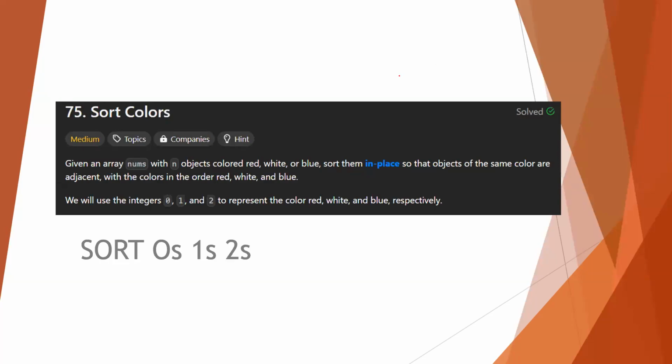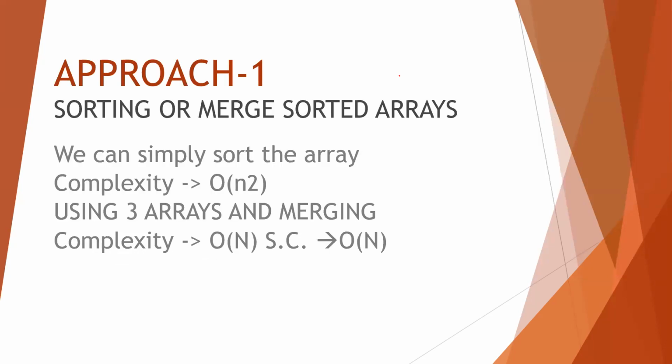We are back again with our brand new DSA series challenge. It's our phase 1 and we are focusing on the problems of arrays. So guys, today we have got a problem named sort colors, in which we are given an array containing integers 0, 1 and 2, which are represented by colors in this array, and we need to sort them. Okay, so let's see the algorithm or the approaches.